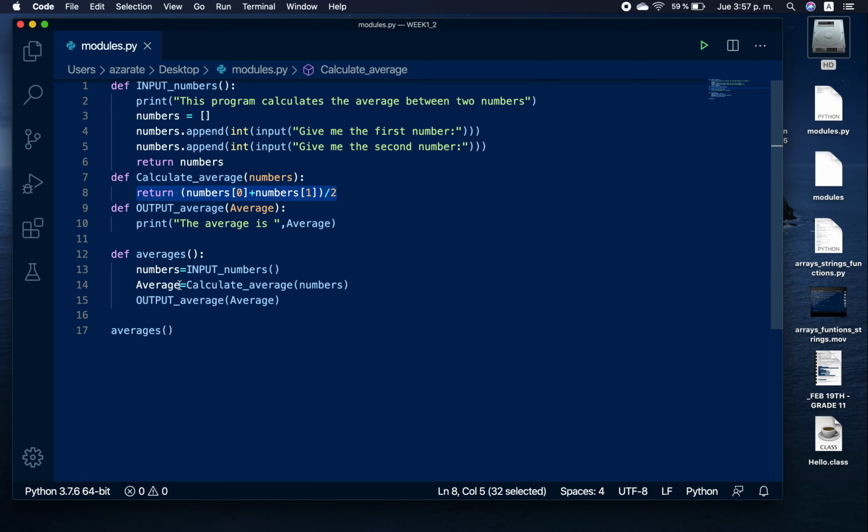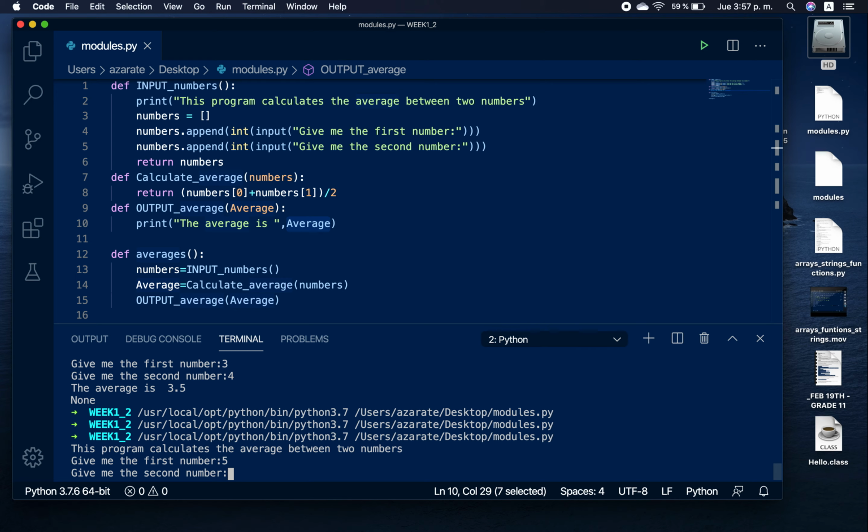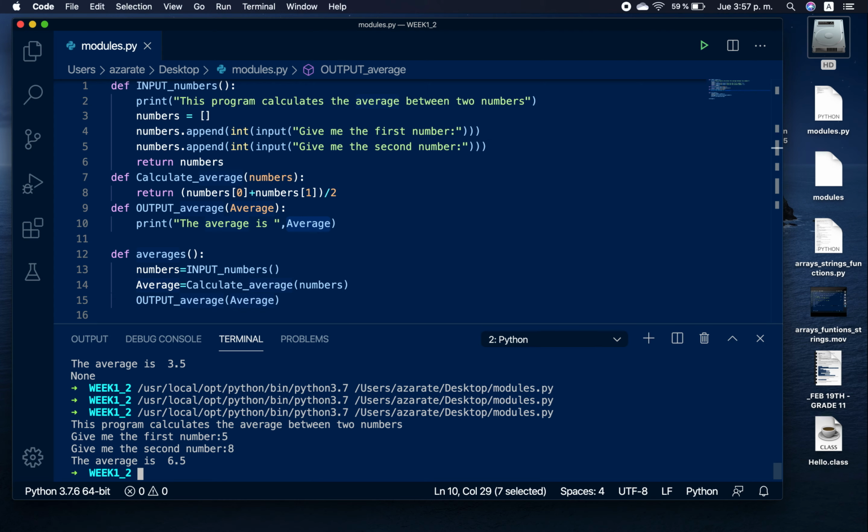And this number, which is the average, is then passed to this procedure called output average, which receives that variable and simply prints a message saying the average is, and then prints the value of the average. So if we run this program and I enter 5 and 8, it is going to give me a 6.5, just like you had in the example.